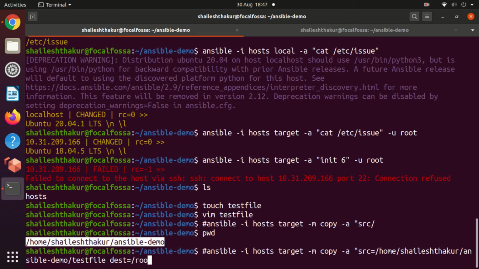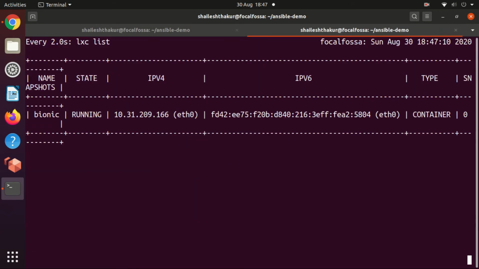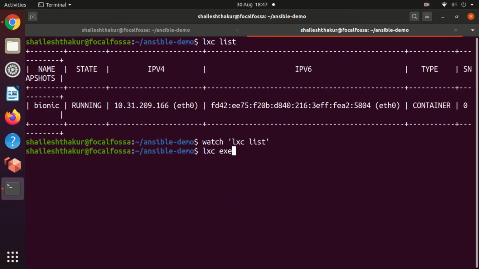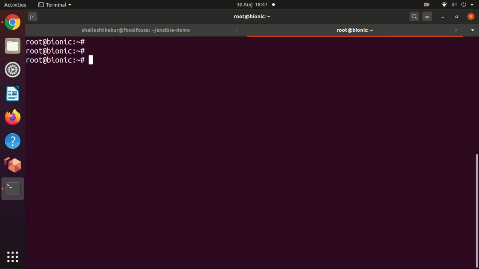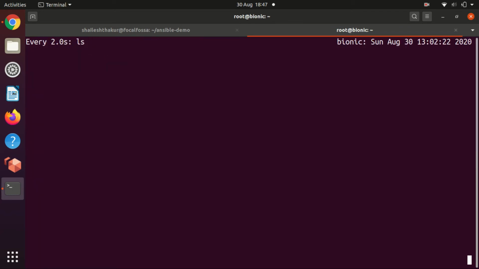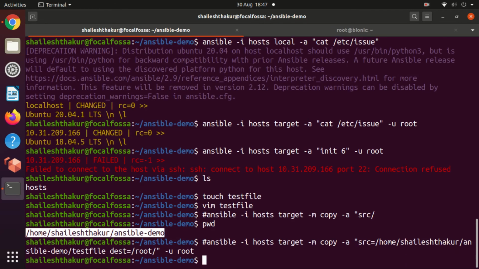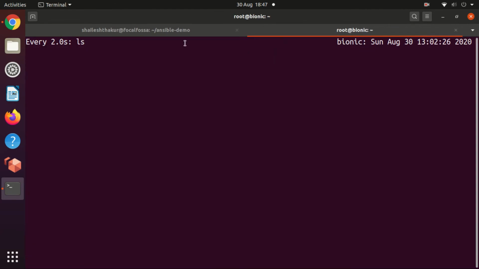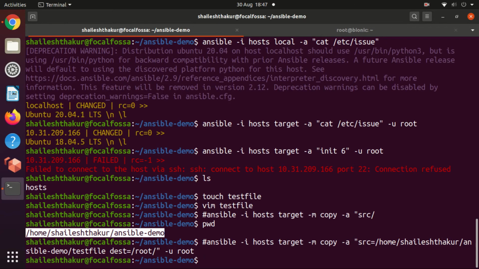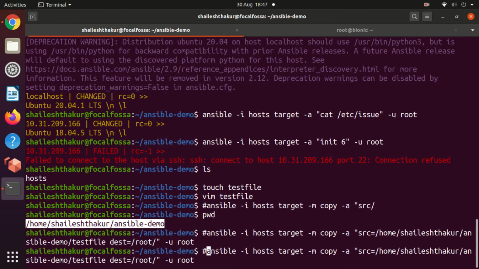So let's log into that node just to make sure things are working fine, and we just do watch ls. It'll keep executing ls again and again. Oops, I think I didn't uncomment it, so I gotta uncomment that. So up arrow, Control A, and delete. I should be able to see that file over here now. Yeah. This is a small example, and just to verify, you cat that file.